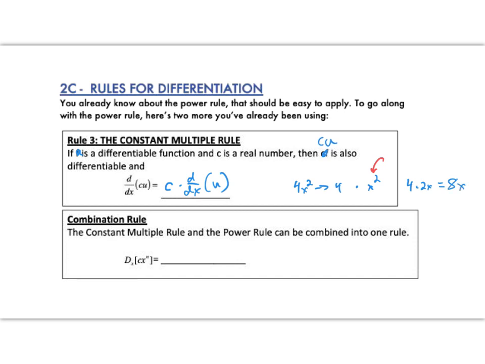Okay, but that's just an application of the power rule that I'm pretty sure you're comfortable with. And really what you're doing here is the combination rule if you do it all in one step. So if you have the derivative with respect to x of c times x to the n power, then it's going to be n times c times x to the n minus 1. So take the same function here and just do the derivative. It ends up as 8x because you just do it all in one step. So again, this is not something earth-shattering by any means, but it is important to know that it's there in case we need it for some different situations.